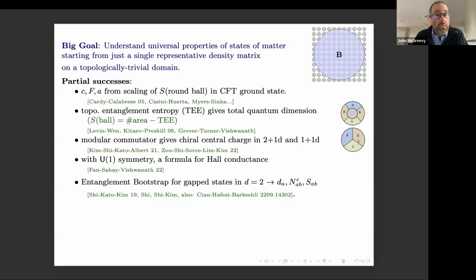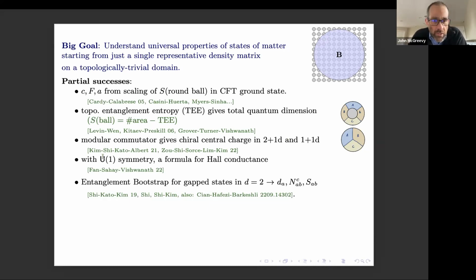And so this is an entanglement measure, some measure of entanglement, which is a deeper, higher-level measure than just entanglement entropies, right? Because it depends not only on the spectrum of the reduced density matrix, but actually on the structure of the reduced density matrix as an operator. And these folks showed that this quantity computes the chiral central charge, either in 2+1d or 1+1d. So the number of left moving modes minus the number of right moving modes.